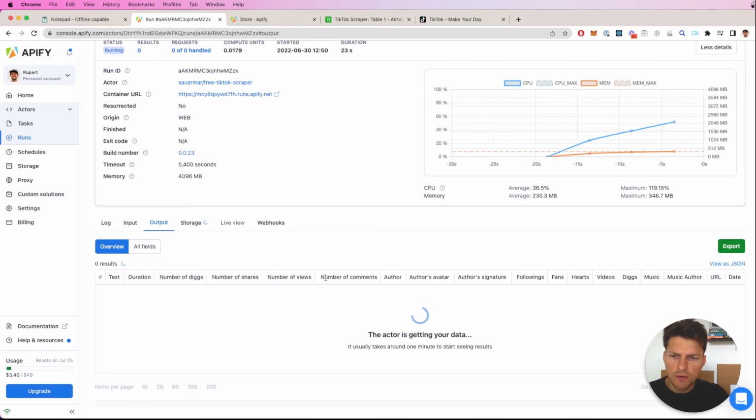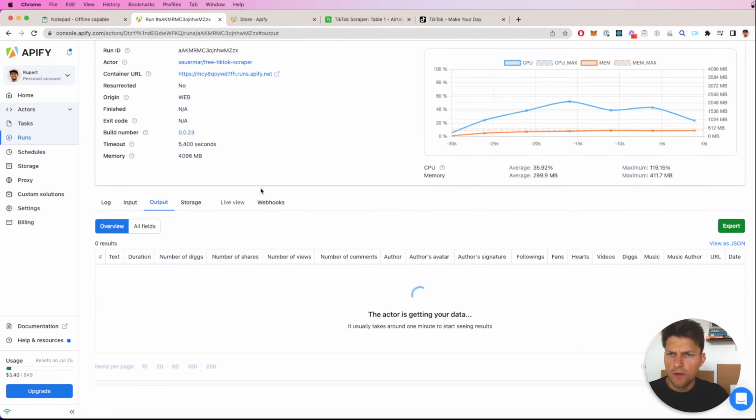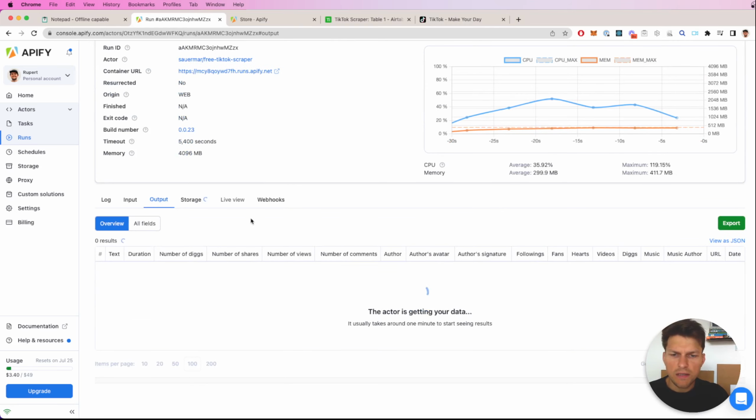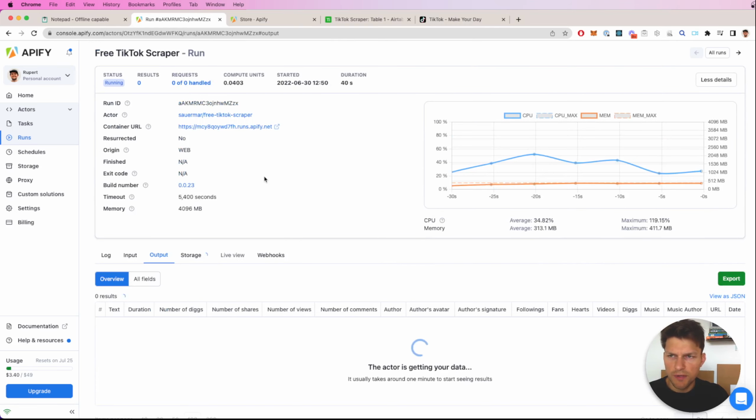As you can see here, in this overview, it's formatted really nicely. So it gives us the duration, number of digs, or number of likes, of shares, views, comments, and lots more. So usually this should be a little bit faster.